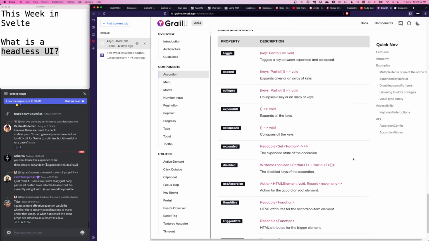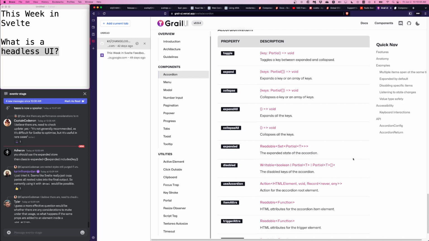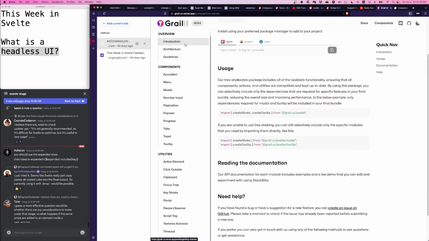We try to take away some work from the component authors that build the component libraries, and we do the same between the headless libraries. We also build actions, and this is what Grail initially intended to solve. So we want to provide just the actions and the attributes and be totally headless, so you can combine them as you prefer.